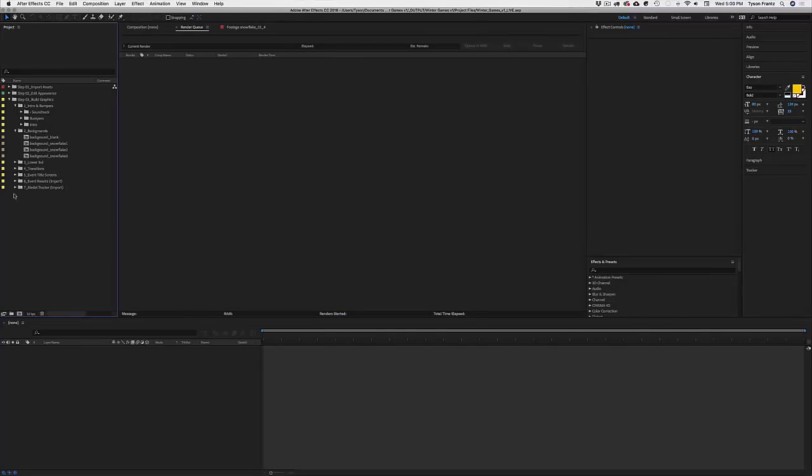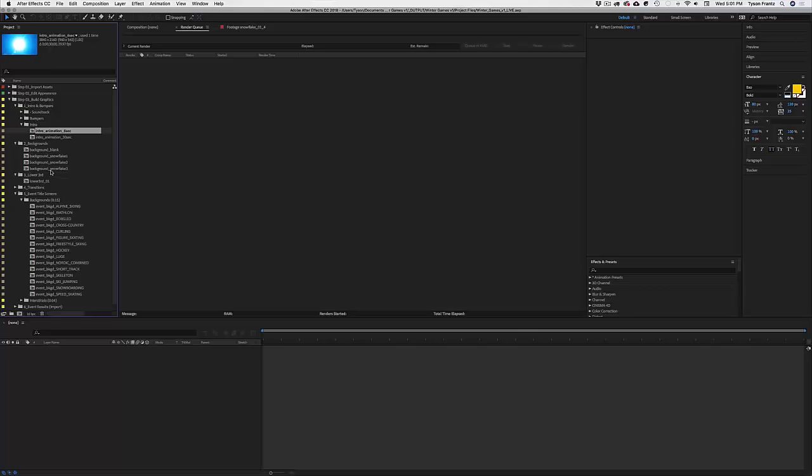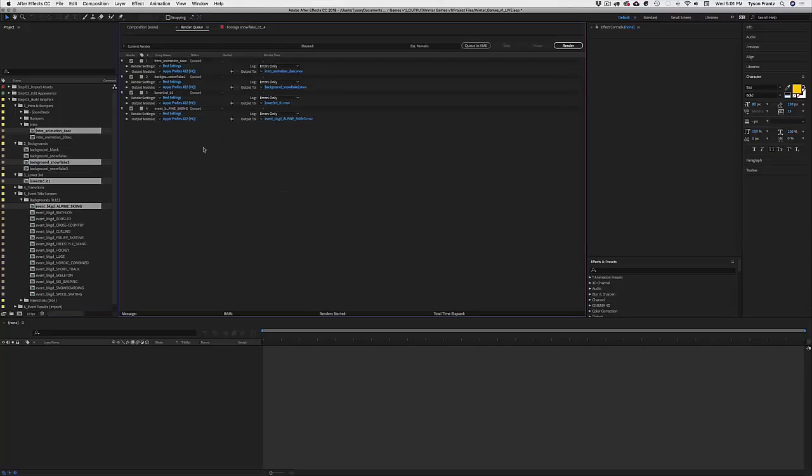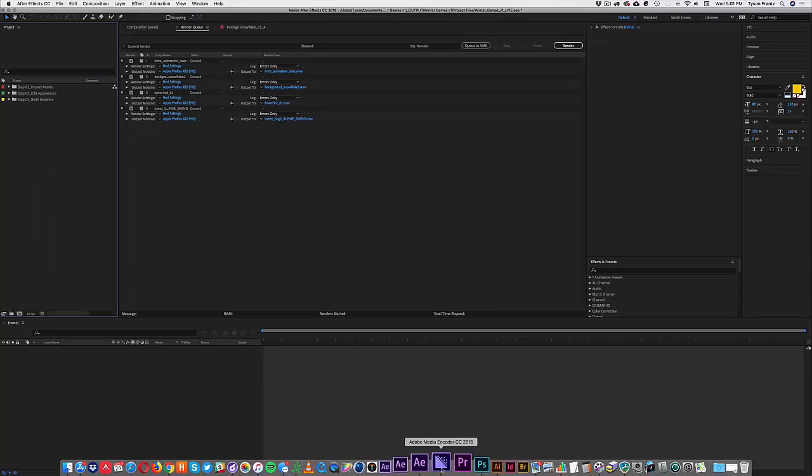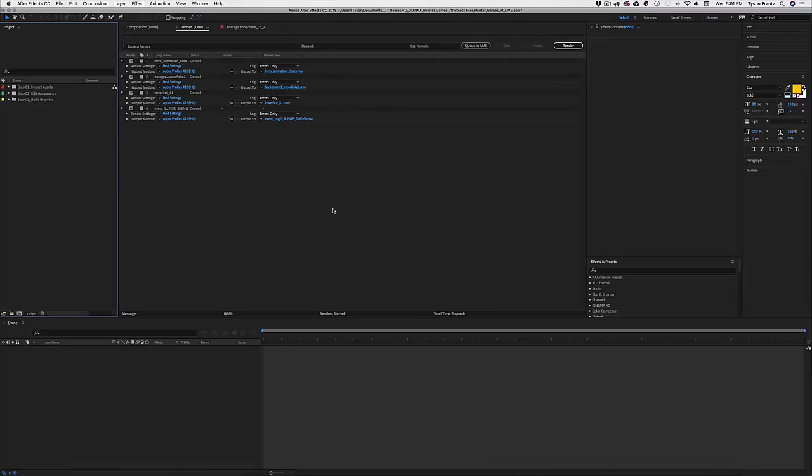So I have a project open here that is built in 4K. As you can see, the compositions are 3840 by 2160 4K resolution. So I'm just going to grab a few of these comps and drag them into the render queue. And if you have an Adobe Cloud subscription, or if you have Adobe Media Encoder installed on your computer, if you have all of these comps checked in your render queue, you can click the Queue in AME button.